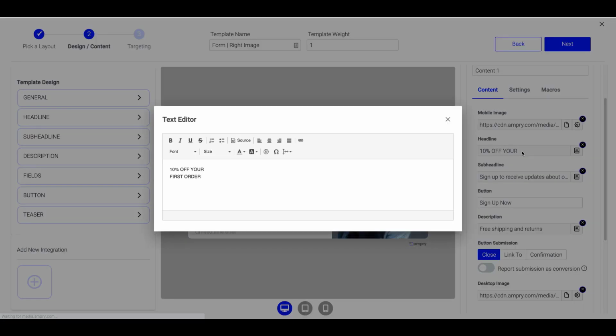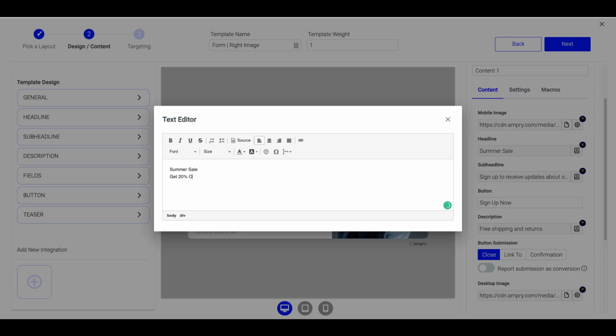So for this example, since we're talking about running a sale, we're going to be using a 20% off summer sale site-wide for this example. So we're just going to say summer sale and then get 20% off for the sale.